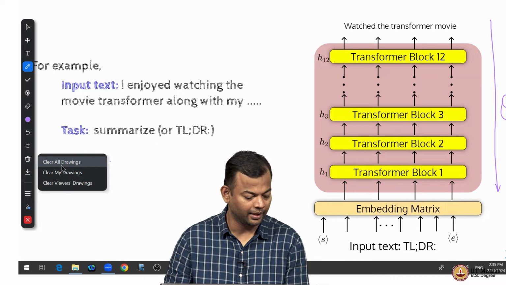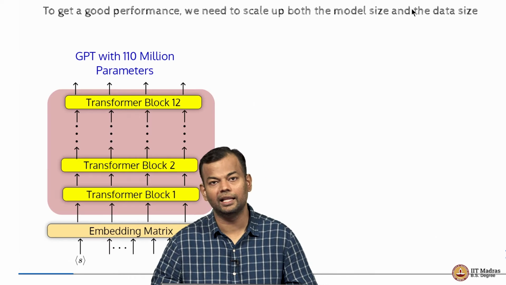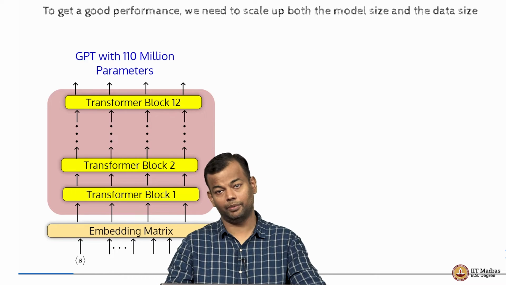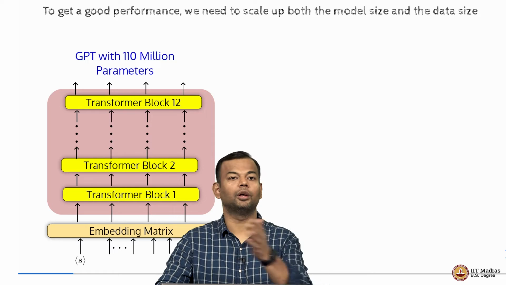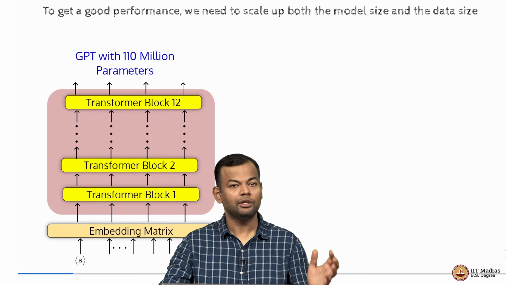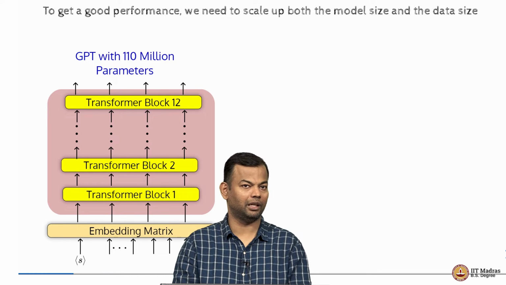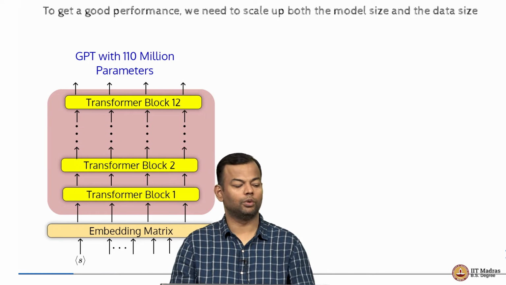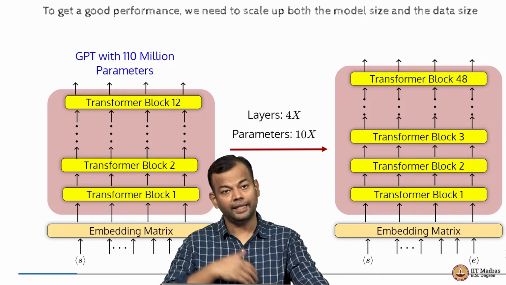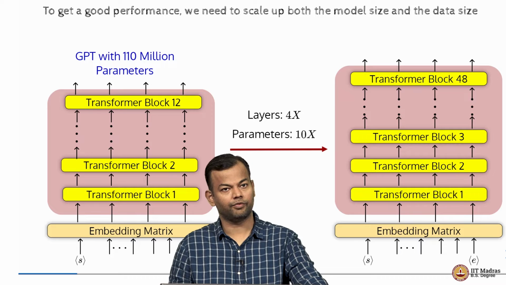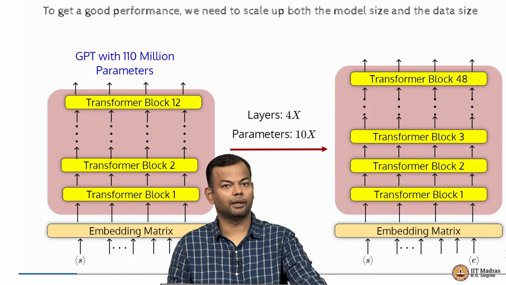So that's the idea. So they said that to do this, we need to scale up the model and the data, right? Because you're saying that you have taught me a lot about language, so you better give me a lot of data during pre-training and also give me a lot of capacity to learn. I'm currently a very small model. GPT was just 110 million parameters. Just give me a lot of capacity to learn, so make me a bigger model. So they increased the parameters to 10x. They increased the number of layers to 4x, so from 12 layers, they went to 48 layers, and that resulted in the parameters becoming almost 10 times.